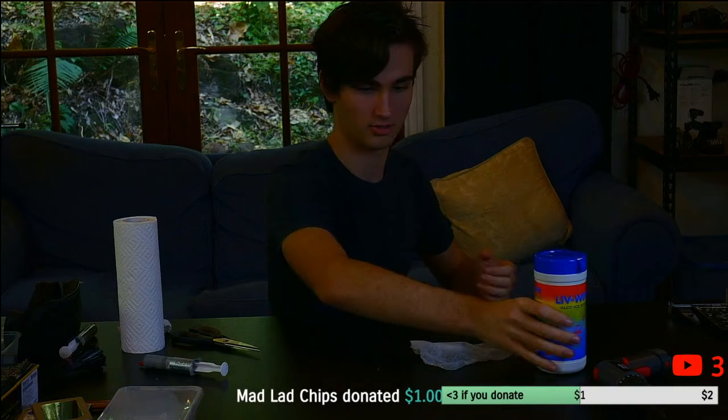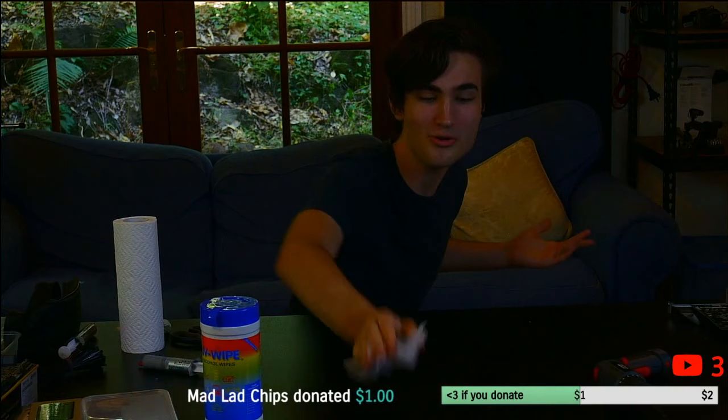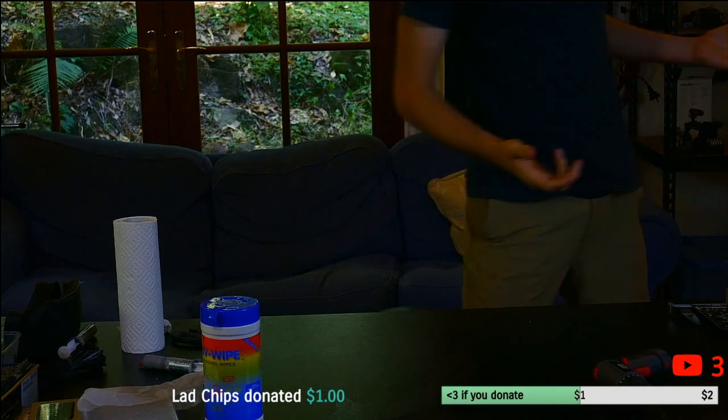What's next? That's right, we need to put the thing in the case now. That was very quick, actually, I'm not gonna lie. Alcohol wipes, I guess I'll wipe down the table. I don't know what I'm doing with these. Well, that's the annoying thing about alcohol wipes, you know?